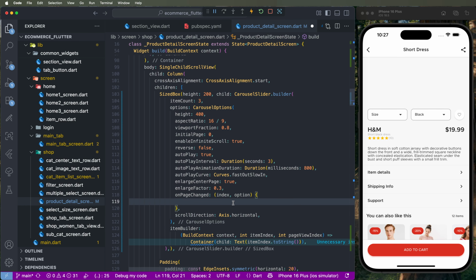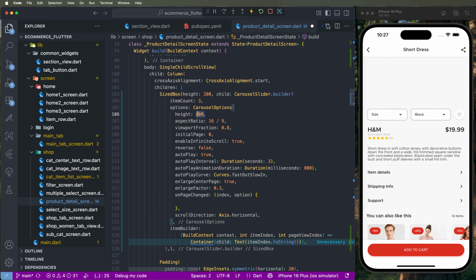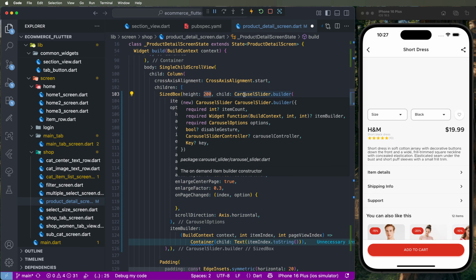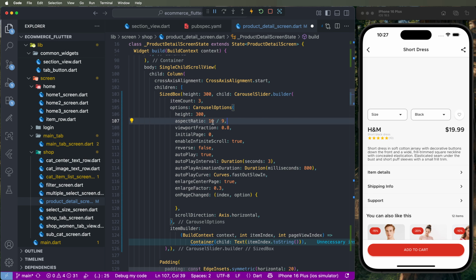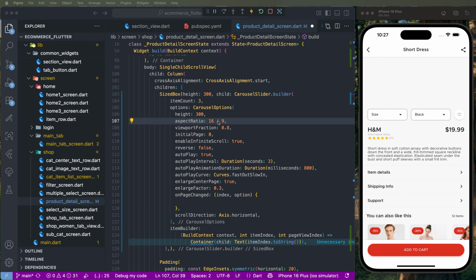Like here, you need to set the height here. We need to check that 300 is good. Also change this 300, yes. And for the aspect ratio, we need to change it because we need the UI to show a big-size image. That's why I need to change this here. So we change the aspect ratio to 9:16, like here.